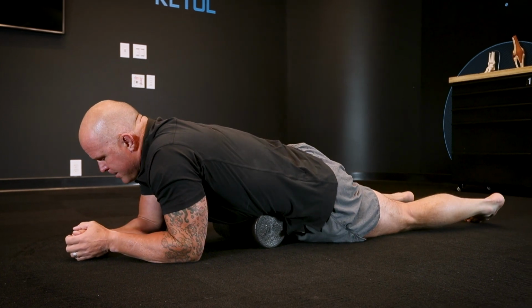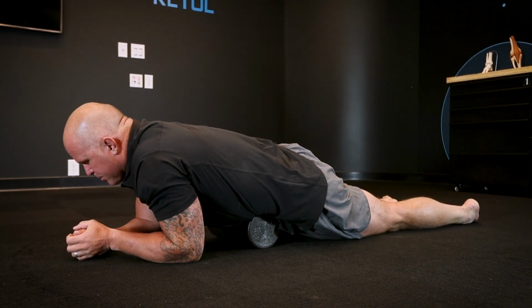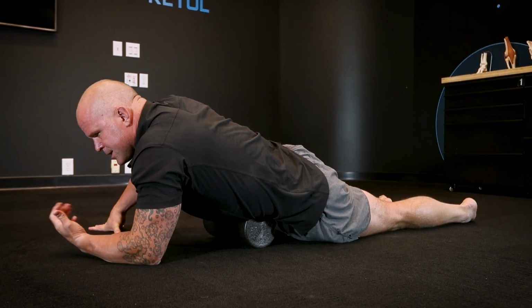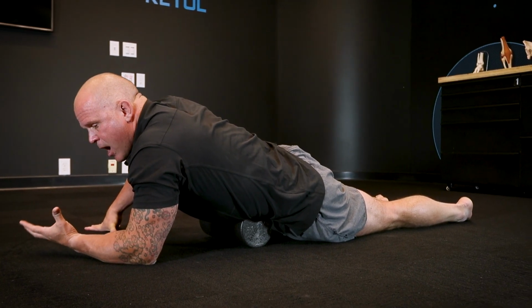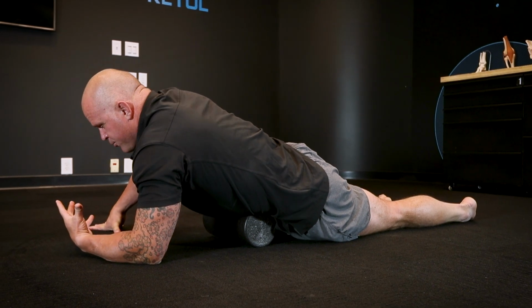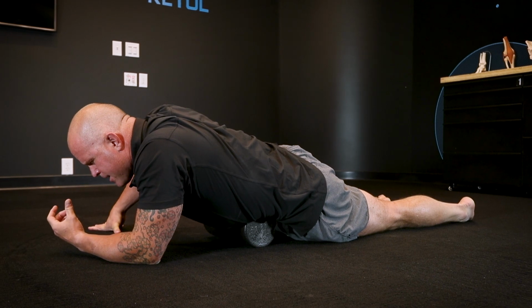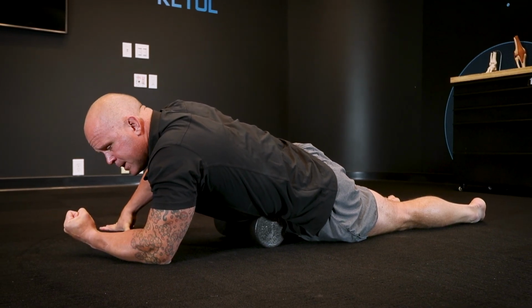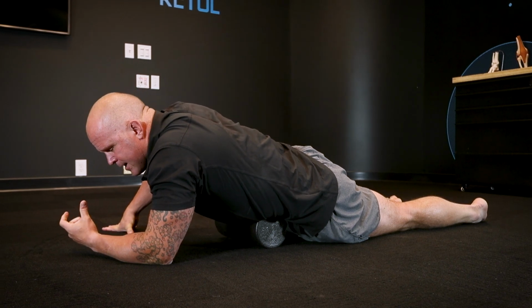But when I start coming into the side and sneaking into these obliques, it's pretty powerful and pretty miraculous when you discover how restricted and how ugly this feels. So, big breath in, big breath out, and really get to the bottom of that breath. And if you need to desensitize, throw in a 4 second hold and a long 8 second exhale.